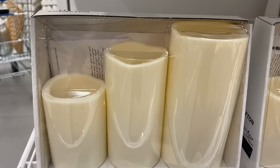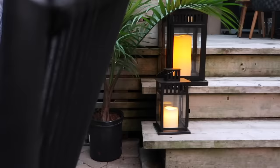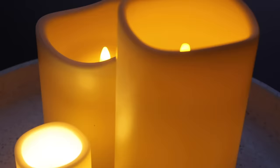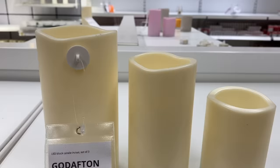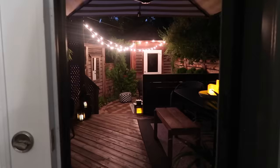Here's another battery-powered, timer-based product that makes everything super cozy — the set of three Good Afton outdoor candles. They flicker like real candles and run on a six-hour timer, so you don't have to go around turning them all off. I love placing them down staircases, on tabletops, and inside lanterns. This set of three is $9.99. You can also buy them individually, and they work year-round — I bring mine inside in winter for holiday decor on the mantle.